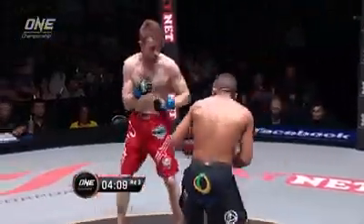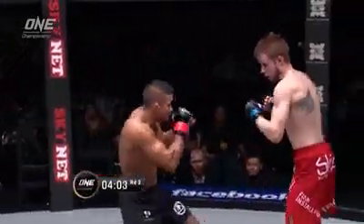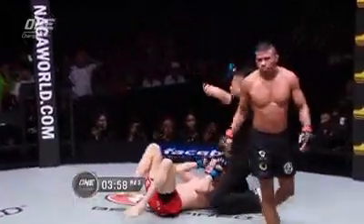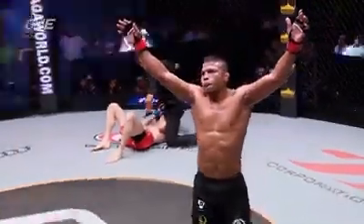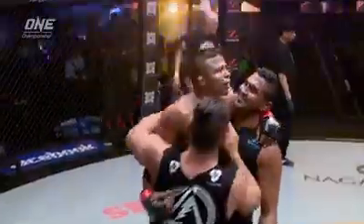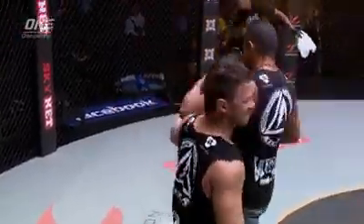Overhand right from Bibiano, just missed, brings the knee up. Nice lunge off the break — he swung for the fences there with the right hand. We haven't seen much in the way of punching power from Bibiano — and he hit there, and it's all over. Isn't the timing of that uncanny? Yuki Shimada stepped in — perfect timing from the referee — because that was lights out from Bibiano Fernandez. When you talk about the bantamweight champion not having power in his hands, that's when he steps in and knocks his opponent out. He must have heard me and taken offense — and who can blame him?